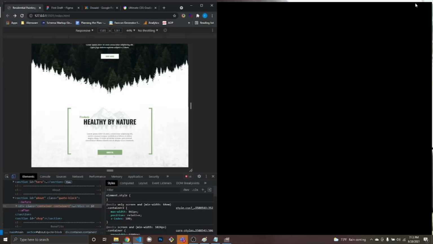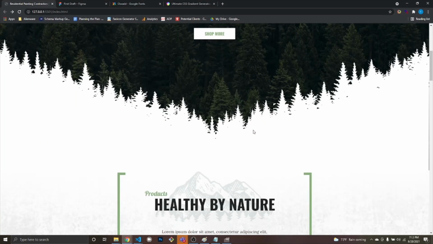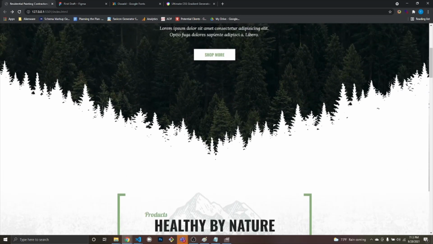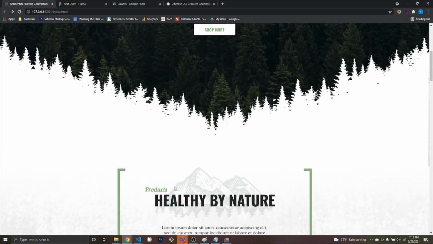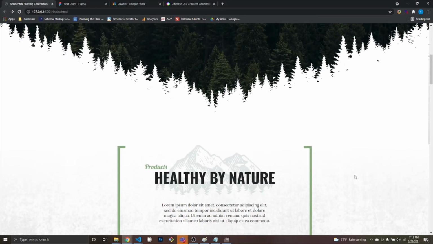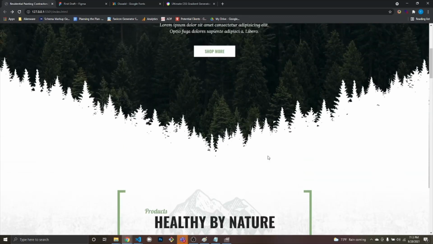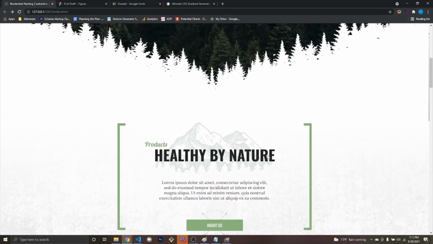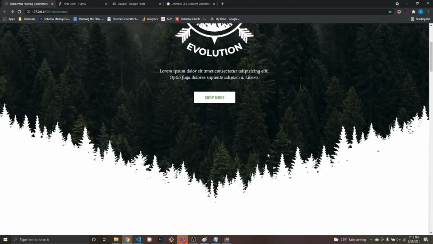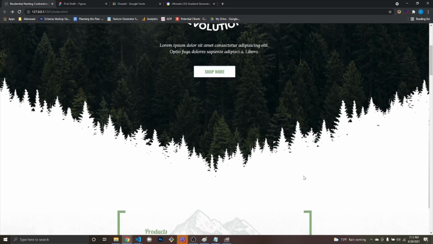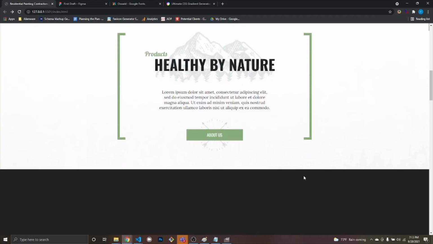Now let's see if that worked. And I think it did. There you go. So now we got that after is creating that gradient, right? So that we can still have that parallax, which I think adds a much nicer effect. And I think our website is going to look better for it. So yeah, I think this is our final website right here.